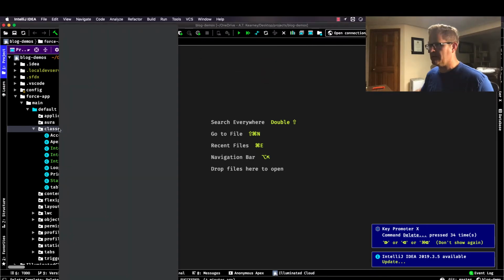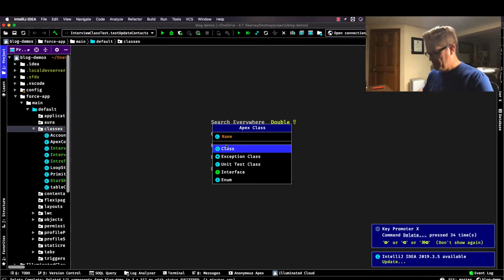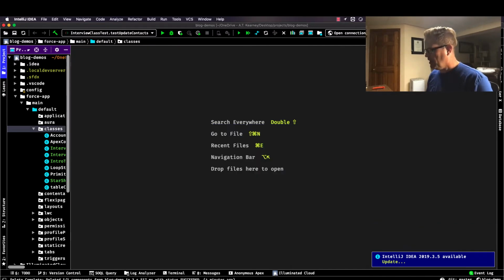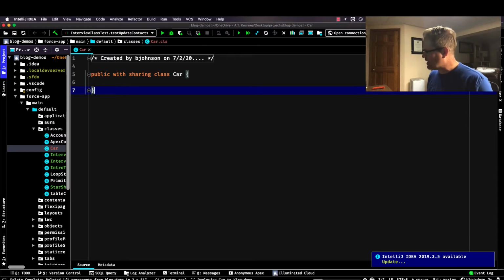Oh, I do not want to delete my class folder. I just want to create a new one. Apex class. We're going to create a car class. I feel like every object-oriented programming course out there that I've ever been around starts off with you making either cars or animals, which would lead you to think as a developer you spend way more time working on programming cars. Which is not the case, but it's an accessible concept. Everybody kind of gets it, like a car or a pet. So we're going to use that today to illustrate some examples.